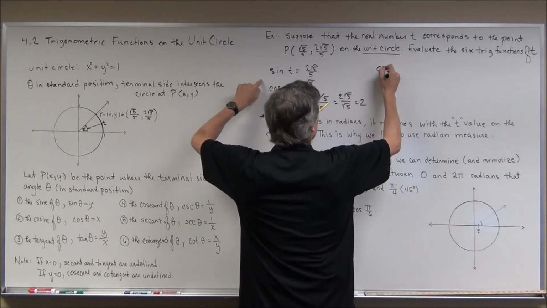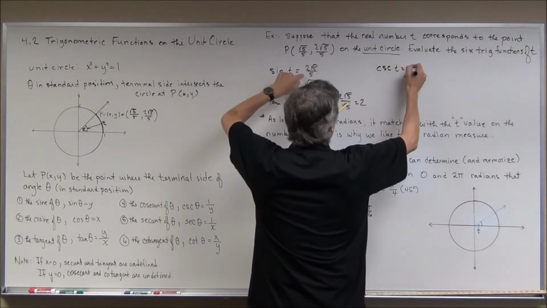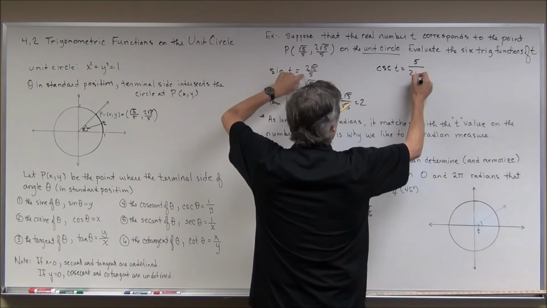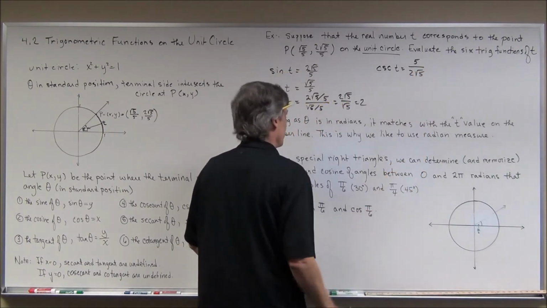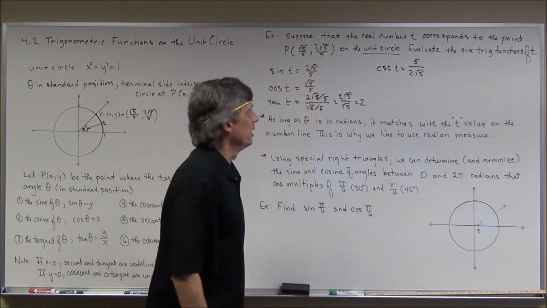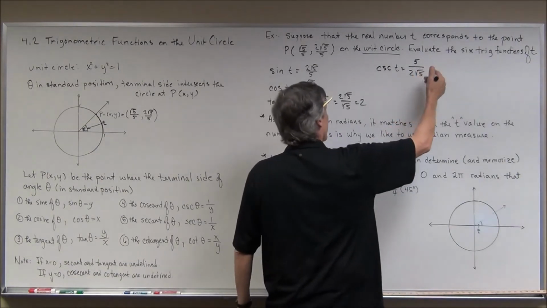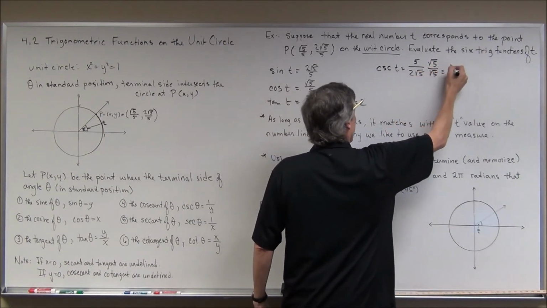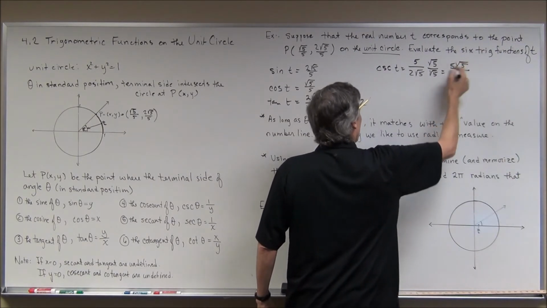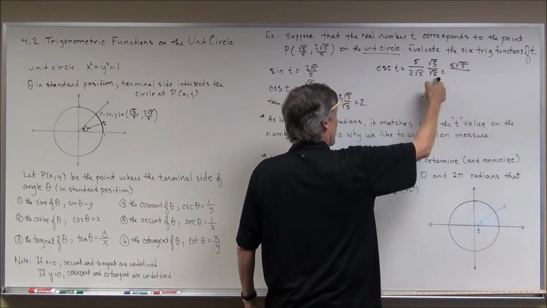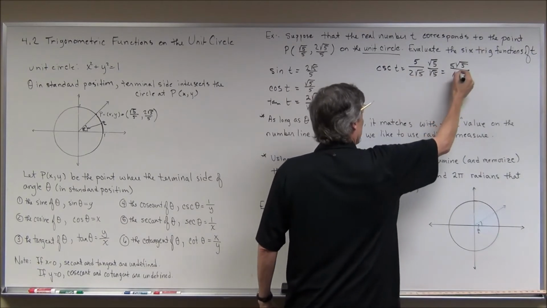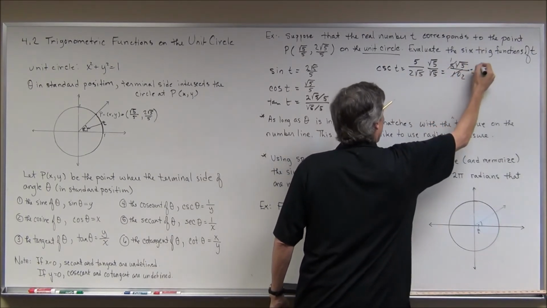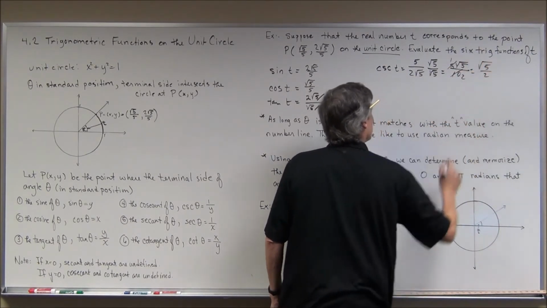So the cosecant of t would be 5 over 2 square roots of 5. Don't leave your answer like this, and don't grab a calculator right away to approximate it. Simplify this. Multiply top and bottom by the square root of 5, and I have 5 square roots of 5 all over. Now the square root of 5 times the square root of 5 is 5, so 5 times 2 is 10. And I have the square root of 5 all over 2.